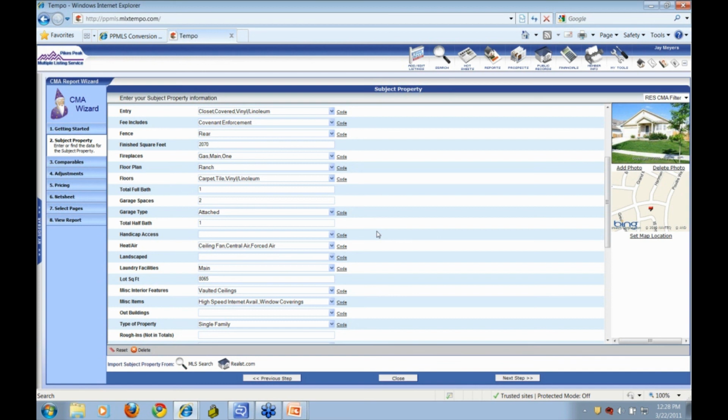The other option you have, if you could not get it from the MLS or for some reason it wasn't in the public records, is that you would have to manually type in all of this information, and that's the worst case scenario. So the first thing I would do is ask, has the property ever been listed in the MLS before? If so, go to here. If not, go to RealList, and if you can't find it there for some reason, then again, you're basically typing it in all by yourself.